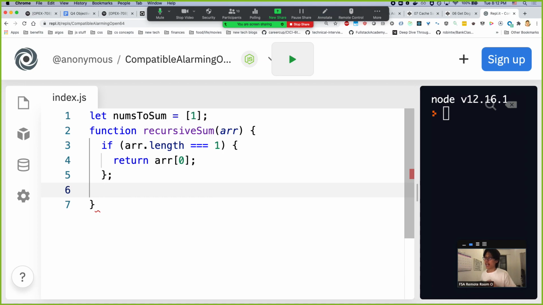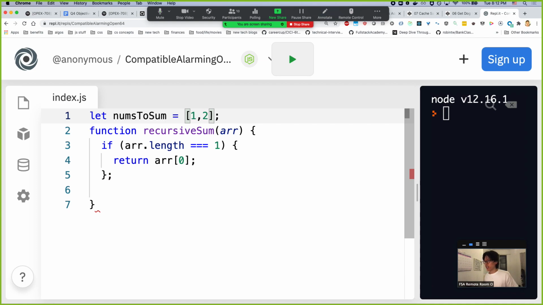That's an important thing to remember. Always try to break down the problem into something smaller than it was, so that it gets closer to the base case. So now let's make it a little more challenging, where now it's an array of length 2.